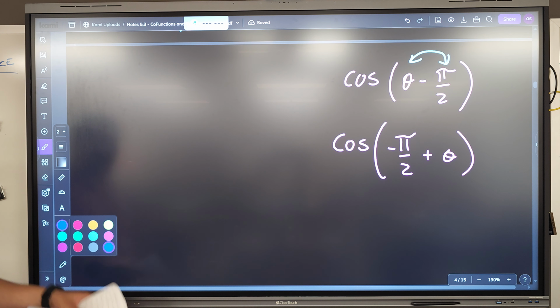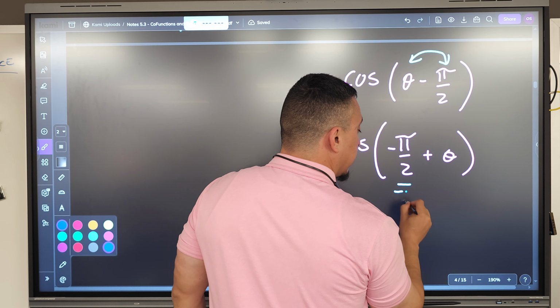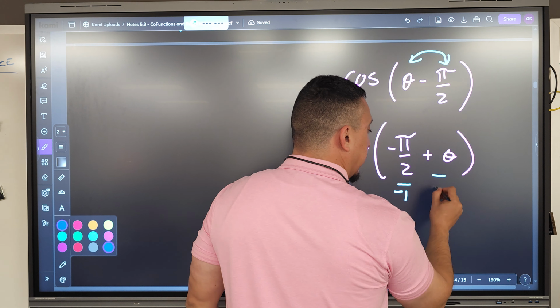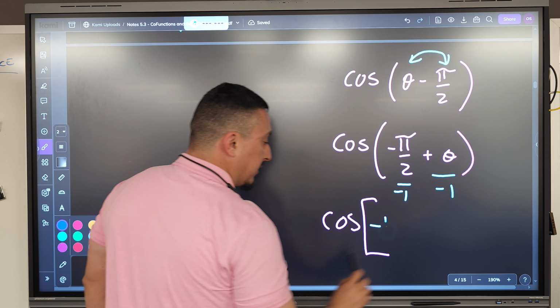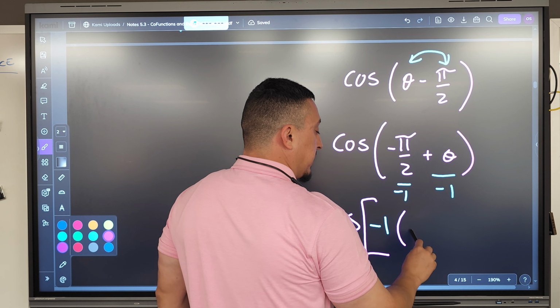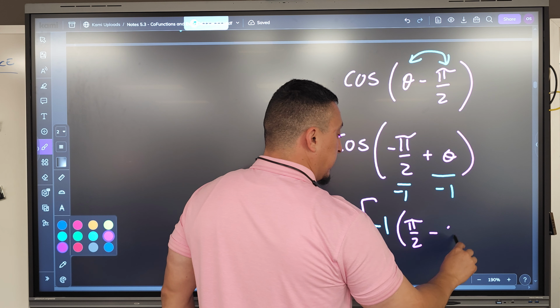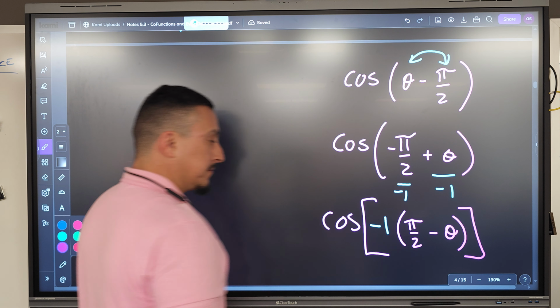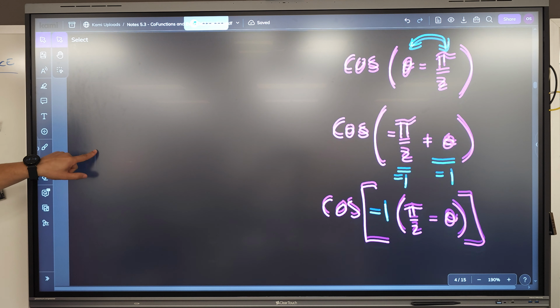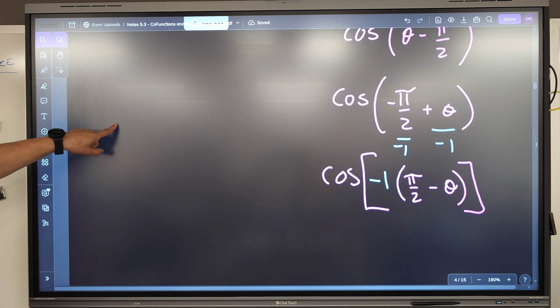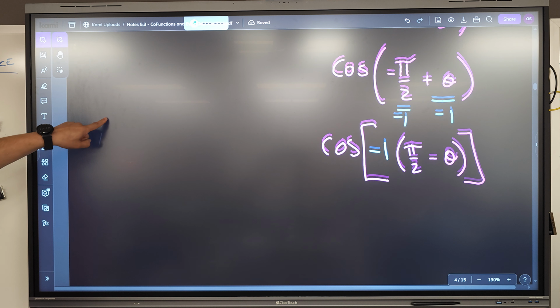And then I'm going to take out that -1 from both. Divide by -1, divide by -1. And so I have cosine. And I took out that -1, so it's in the front now. And now this becomes positive. That one becomes negative. Same exact thing I just did a second ago, right? But now we did it over here. Is everybody on the boat so far? Yes. No? Aiden, question? No? Okay.